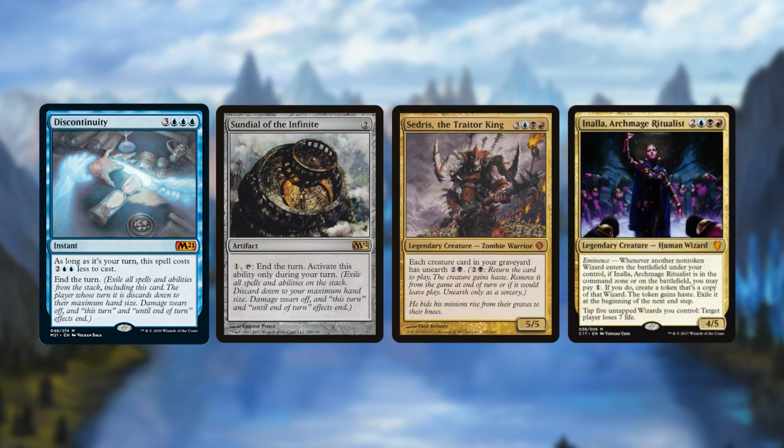It's kind of like a weird backup one-shot Sundial of the Infinite in decks like Cedrus, the Trader King, and Inala, Archmage Ritualist. These are cards that work very similar to our standard trick we were talking about with Ilharg or Mirror March. They do something that normally ends at the end of turn. Like Inala lets you copy wizards with haste, but then they get exiled at the beginning of the next end step. Cedrus lets you unearth all the creatures in your graveyard for a pretty low price, but when you unearth something, it goes away at the next end step.